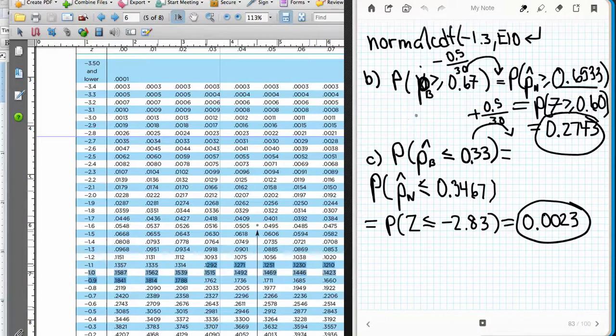All right, just in case you were interested, this is the real shorthand notation for the calculations here. The continuity correction leading to this, then the z-score, which is this, and the probability associated with that via table. Again, p hats, and then there's the probability, normal continuity correction, adding the 0.5 divided by 30, and then the z-score, and then the table association. All right, that ends this one.